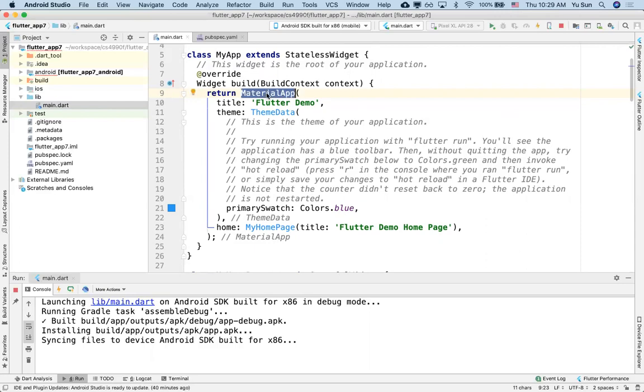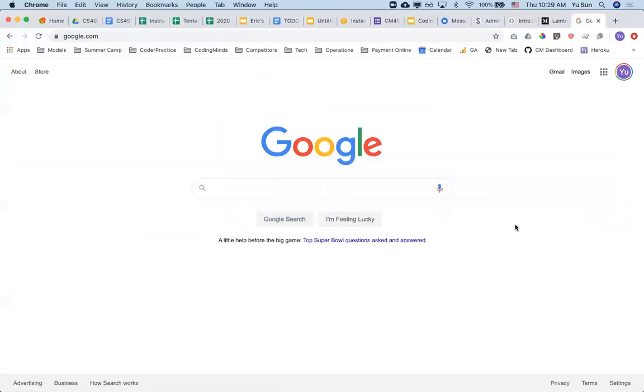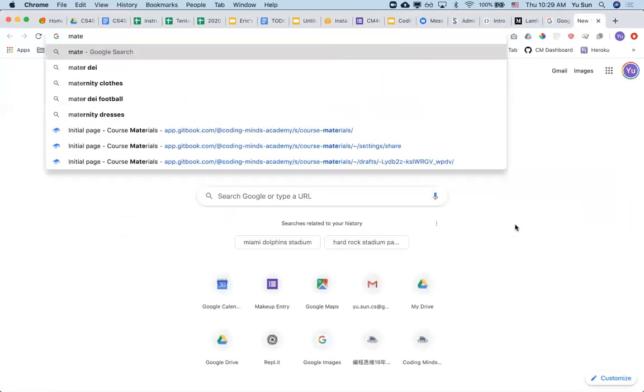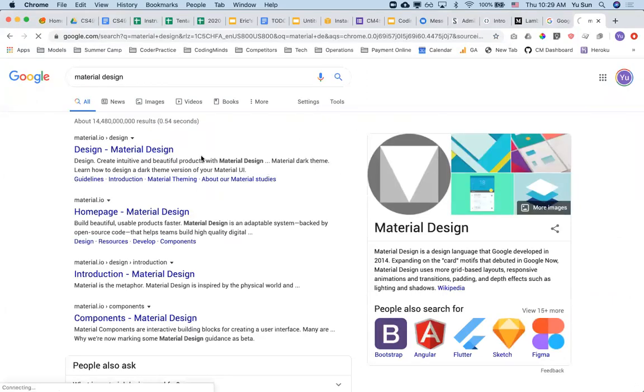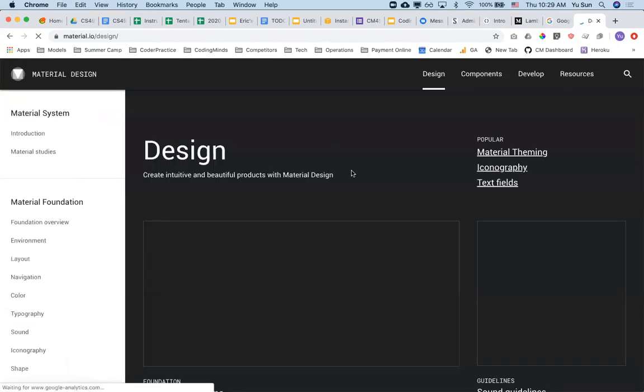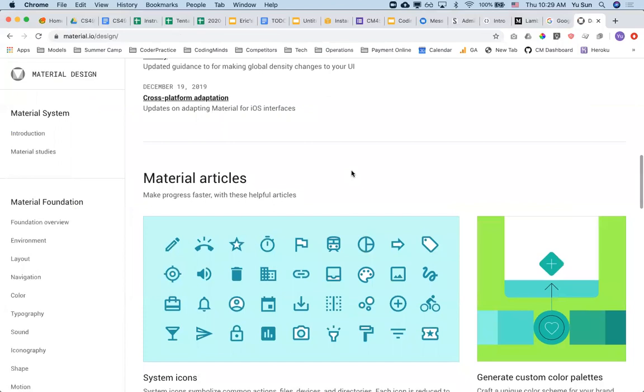Okay, so you probably have heard about material design. Material design is a design style and pattern proposed by Google. So what you're seeing right now here is called material design. You could actually go to the website, just Google material design, and it's going to tell you the recommended patterns, design principles, and some of the widgets you can use for all these applications.